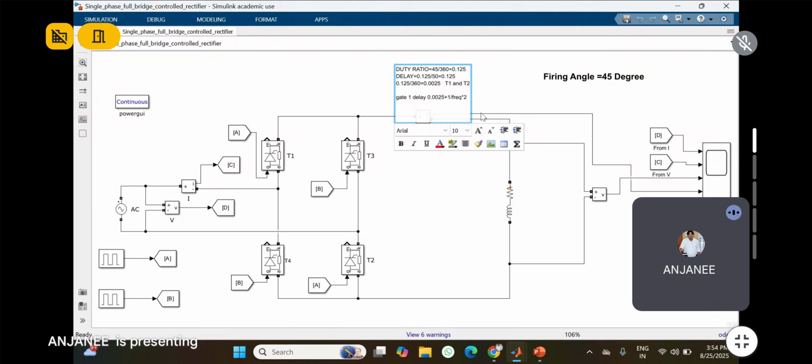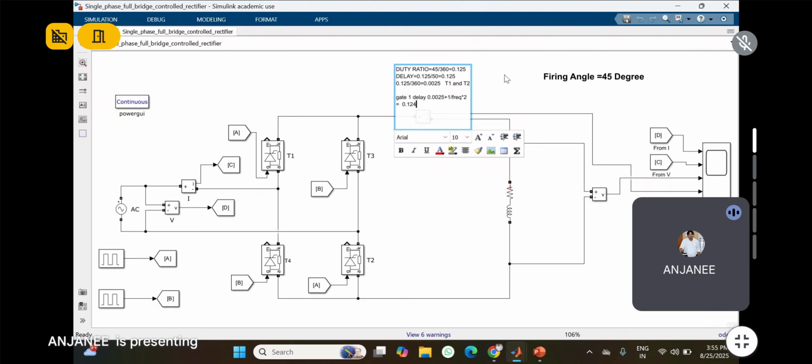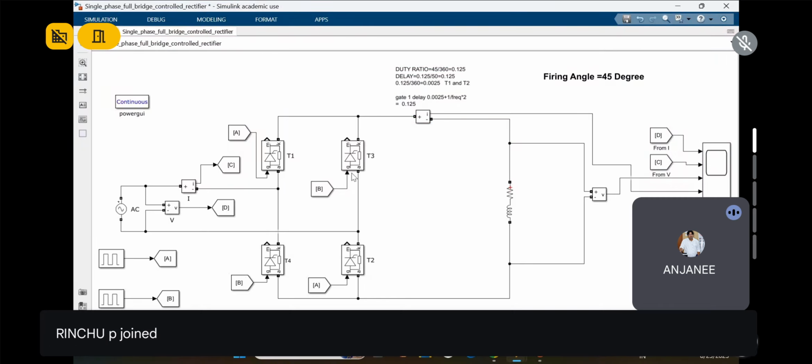Why 2? Because we just want the half cycle, not for the 50 hertz, but for the 25 hertz. That's to make half of the frequency, and that would come nearly 0.0125. So this is the gate delay for switches T3 and T4.